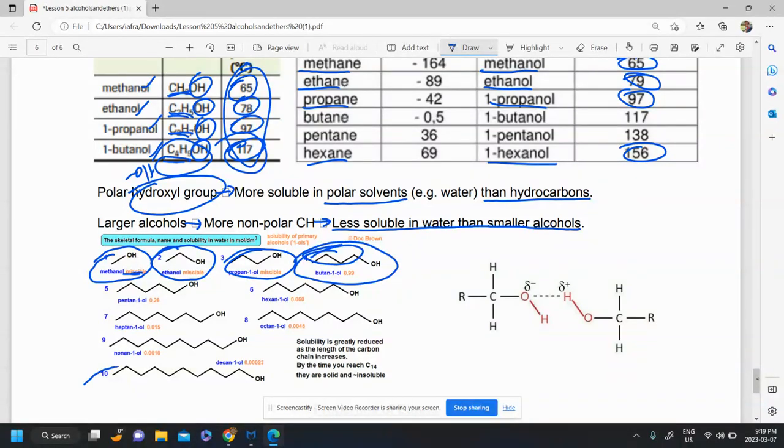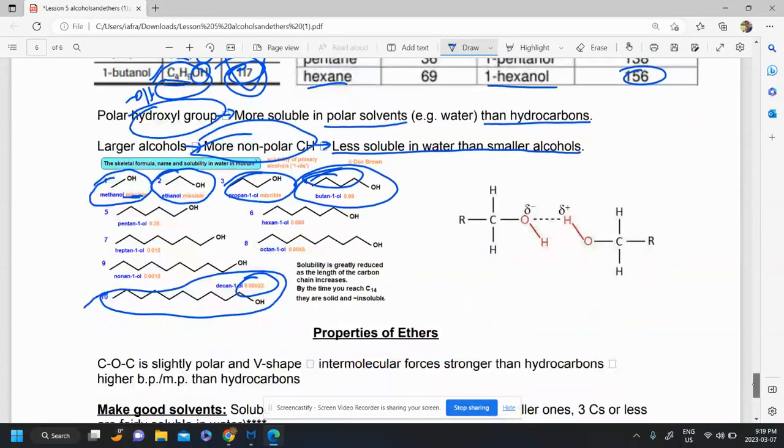So it's actually less and less soluble as your carbon chain increases. Even look at this carbon chain here. This orange number represents solubility. It's much smaller compared to all the other alcohols that we saw there. So a larger carbon chain means you're less soluble in water just because you have more nonpolar parts. This image here illustrates the hydrogen bonding that occurs between alcohols. So if you want to evaporate them, you need to destroy this hydrogen bond here. And this won't happen in hydrocarbons.